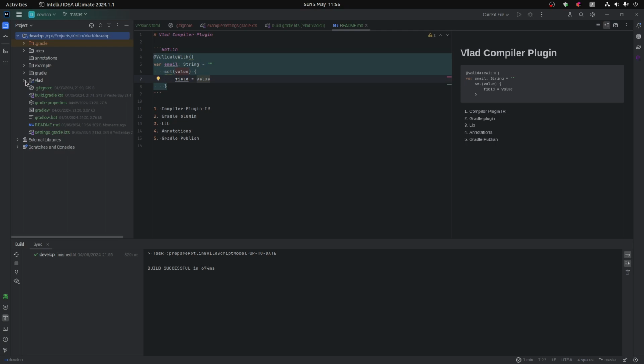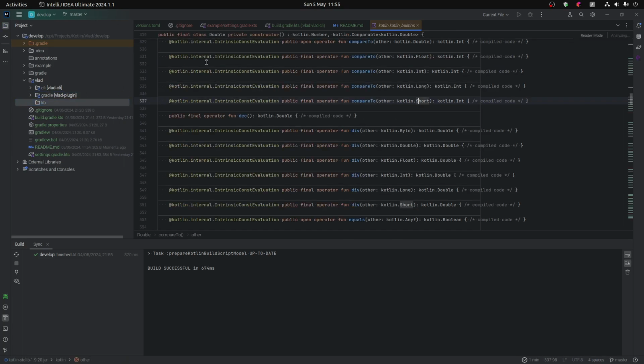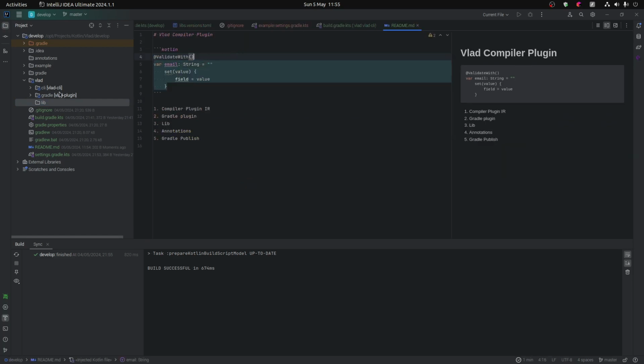So the project structure that we're going to go with, we're not going to be validating everything, so we need a validation class. I might be missing something here, but we'll see the structure for the item later on. The other thing we need is the CLI, which is the compiler plugin, the Gradle plugin, and maybe the library. I'm not sure if we need the library yet, but we might need it so that we have inbuilt or rather custom validations, internal ones.